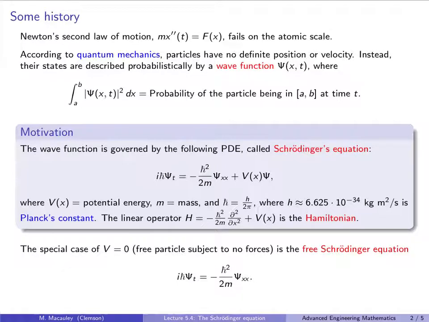I'll give you a spoiler right now. Remember how we normally get an exponential function? We get e to the negative c squared n squared t over L squared, I mean, e to some negative constant, and this thing is a damper, it goes to zero. Well, if we have an i in here, now this becomes an oscillator. Instead of going to zero, we can write this using sines and cosines, and it no longer goes to zero. So that's the big difference, this little i.